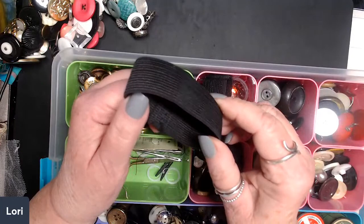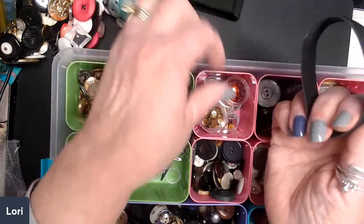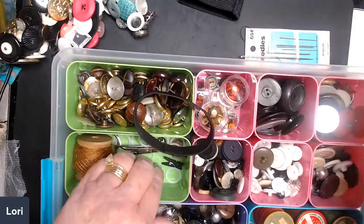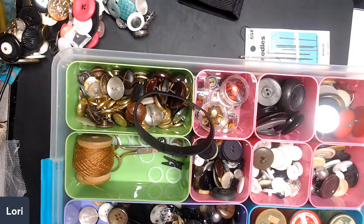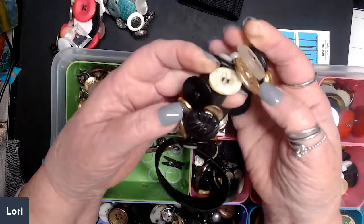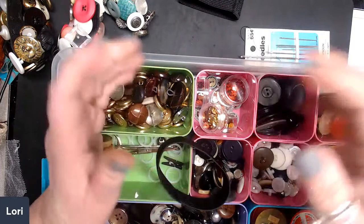All right. So you make it to the size that you want, stitch it up, and then you just get your buttons and you start sewing. So I'm going to use one of these needles. Now you want to use a heavier thread. I chose to use a thread that was black, so I didn't see it on the underneath side. But you know what, especially if it's for you, use what you have.